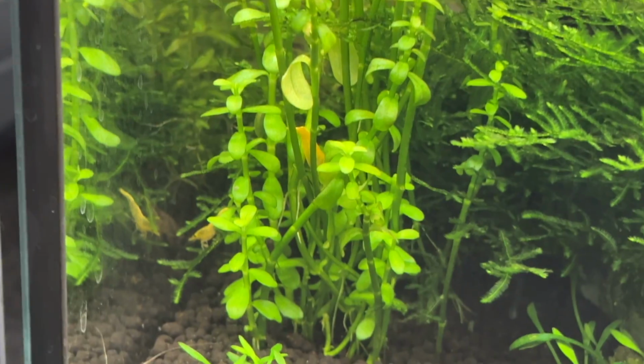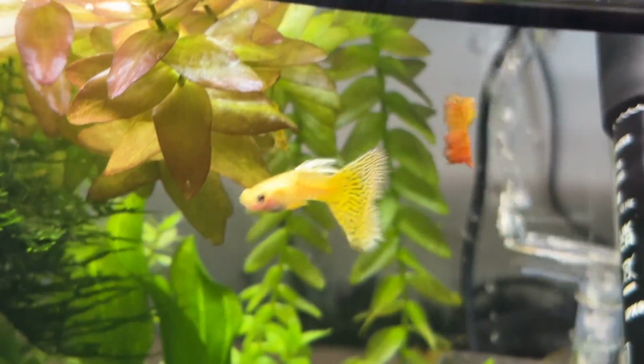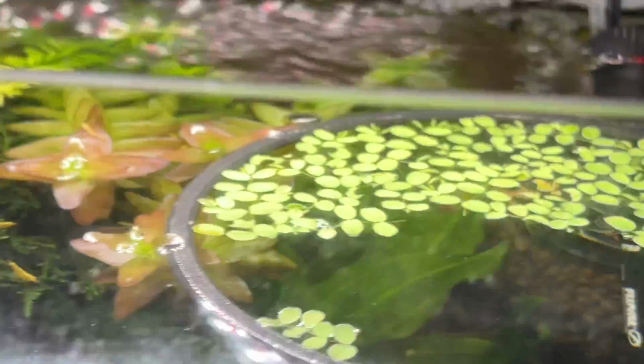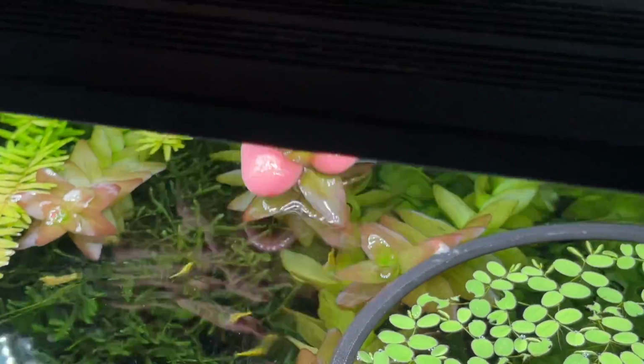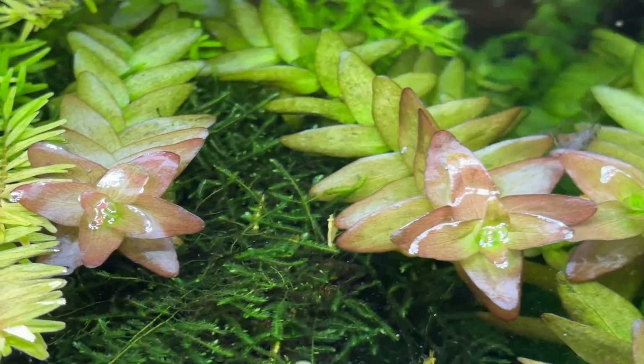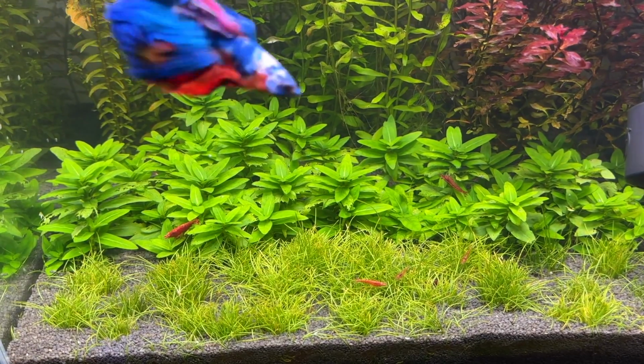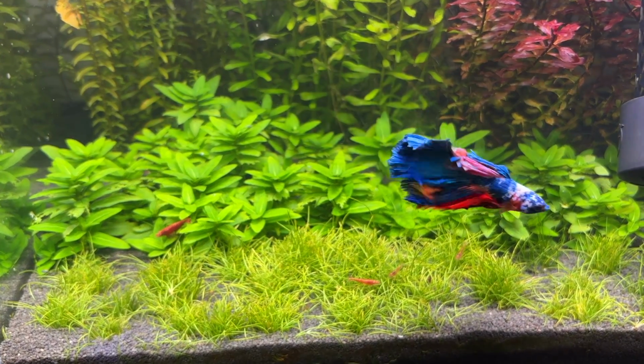Basically it would be the trimmings from the Bacopa compact or the Bacopa caroliniana in my 12-gallon guppy tank that I just trim from this tank and move across. Although Bacopa can have a pretty decent maximum length, it does have a very slow growth rate compared to most other stem plants in the hobby, so you can easily trim this once every month or two and use it as a midground plant. Fingers crossed that the Staurogyne repens will hit the nutrient layer soon and pick up and be healthy though.